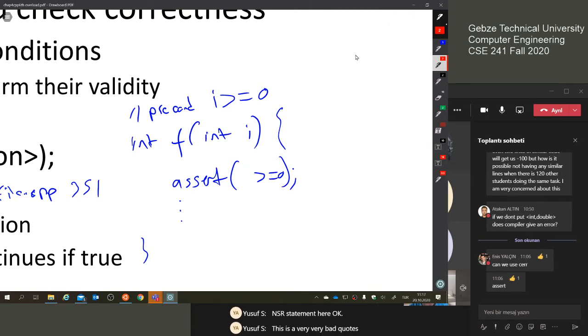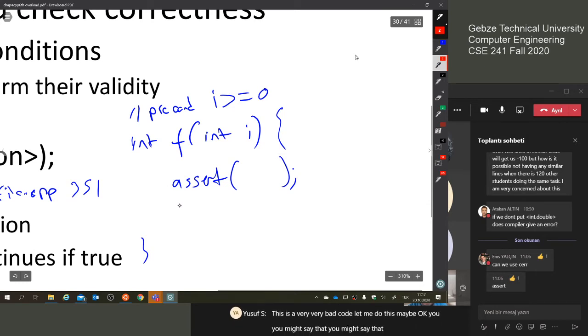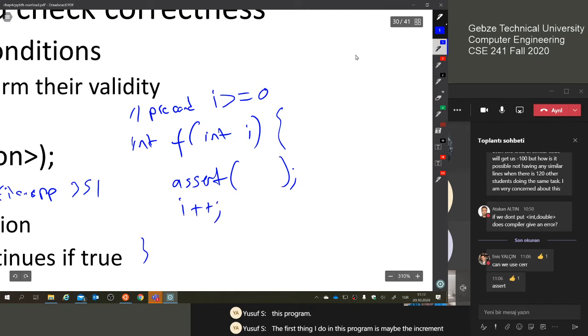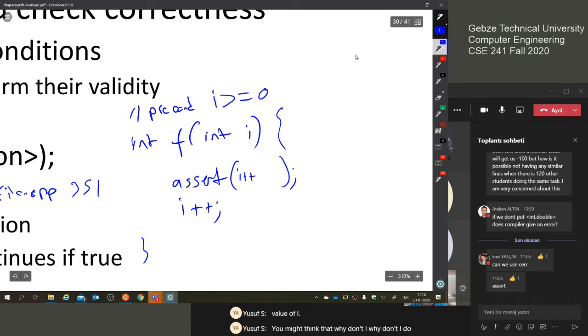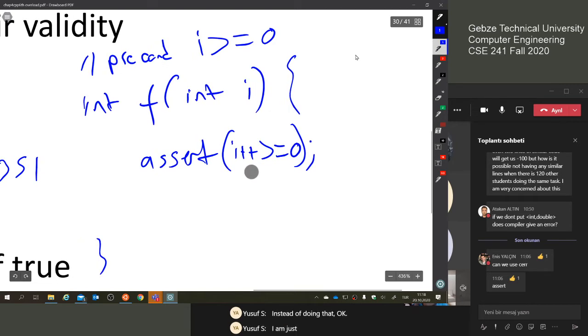Let me do this. You might say that the first thing I do in this program is maybe the increment value of I. You might think, why don't I do this? Instead of doing that, I am just checking the value of I. It should be greater than or equal to 0, and I'm incrementing at the same time.